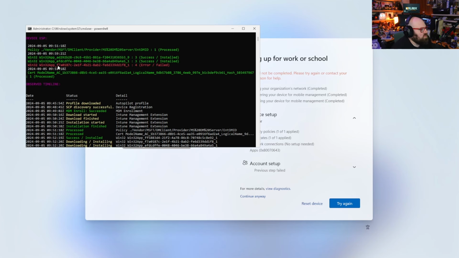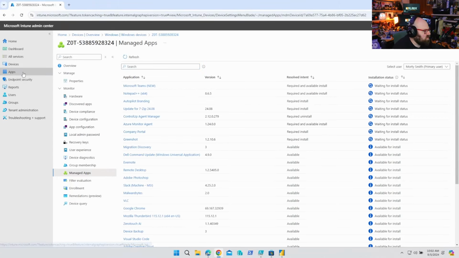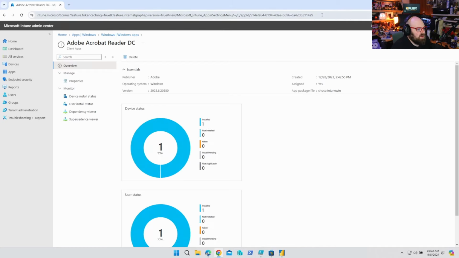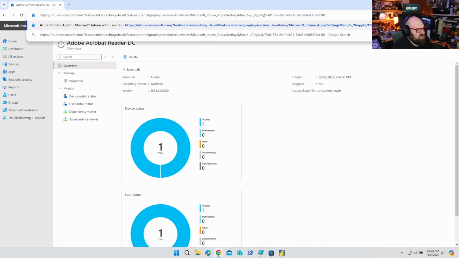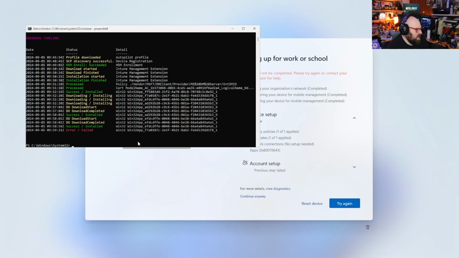Okay, well, first of all, what do these mean, right? These GUIDs line up to actual Intune apps. So if we were to take F7A0187 and copy that down, if I want to go to my apps, I can literally pick any app, it doesn't matter. I'm going to change this GUID all the way at the end of the URL to match the GUID we just copied. And I can see Azure Monitor Agent was the problem here.